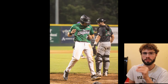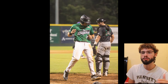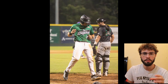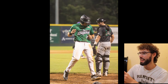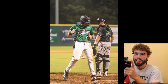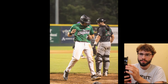Number 29, who's coming through home plate in the photo, is on second. The ball went far enough for him to round third. And I'm like, okay, he'll just go to third, he'll stay there, and then I'll get the camera back and we'll look for the run. He rounds third. I see this, and I'm like, okay, I take the camera, strap still on her neck. But I move closer, I take the camera, and I flip it vertically because I couldn't really get it horizontally in my hands.